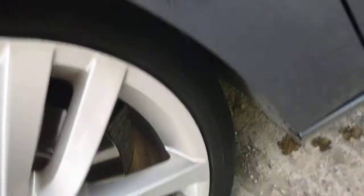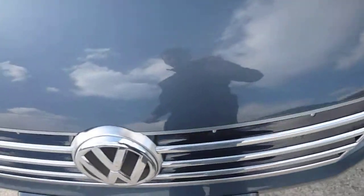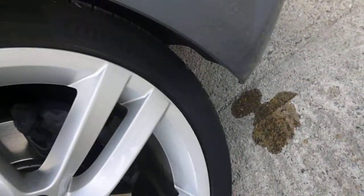Nearside front has five to six mil of tread. The alloy wheel has a few very minor marks but you'd just touch them in — there's really nothing to them. Front bumper corners are fine, parking sensors present, and there's just one very odd stone chip on the bonnet to touch in. The offside front tire is on four to five mil, no real damage to the alloy wheel.